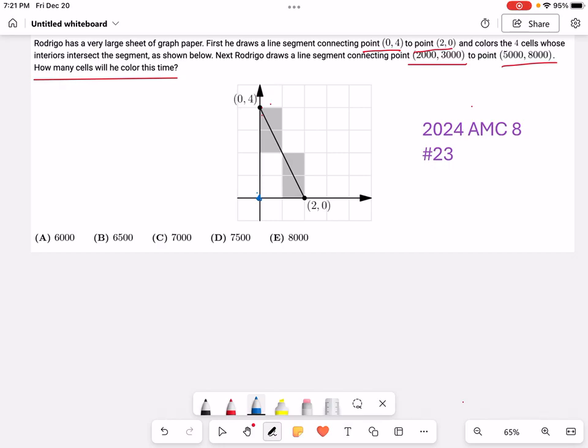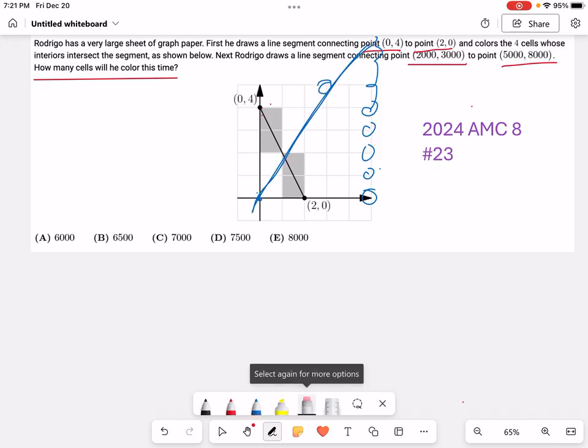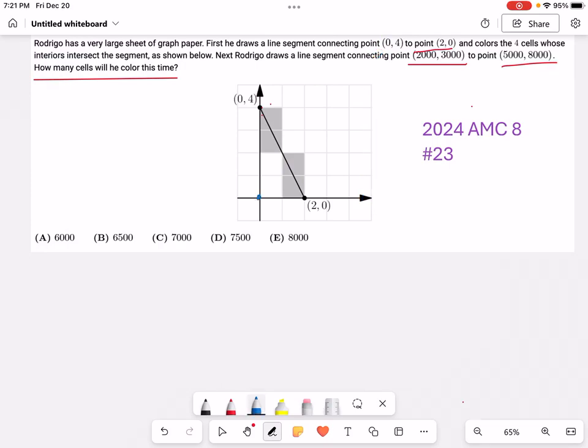So let's say over here is 5. So 1, 2, 3, 4, 5, 6, 7. It's going to be somewhat like this. And look, it touches pretty close to this line, so we can just use that as a reference point. So, drawing a bit of a neater line. Okay, that's going to be our line.